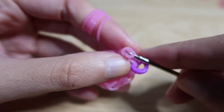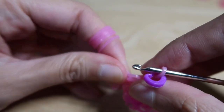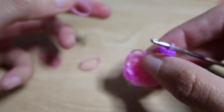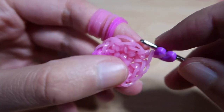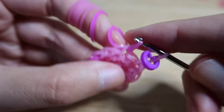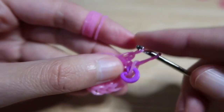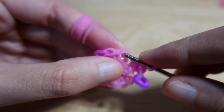Actually, I kind of messed up. Okay, so if you're not doing the spots exactly where I am, you didn't mess up. The only thing is that this first increase should have been in our other color. I messed up what color I'm using. Sorry about that. I got confused. So we have our first stitch with the C-clip on it, and then the next one is still an increase. I just kind of messed up because we should have done it in our spot color. So just redo those two, the first increase in your spot color, and then we're good again.